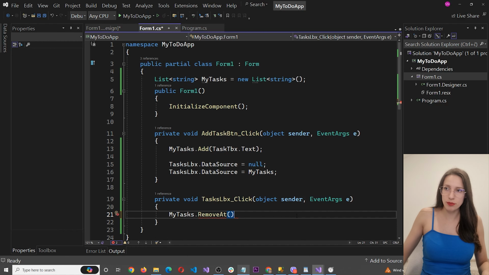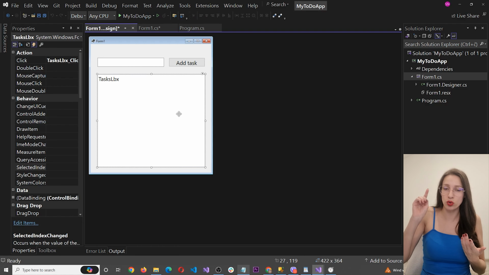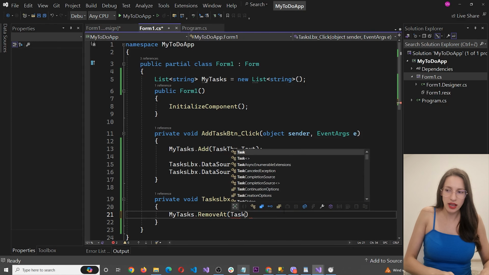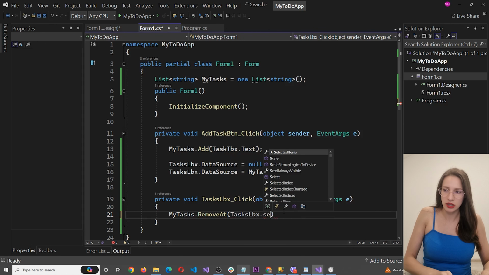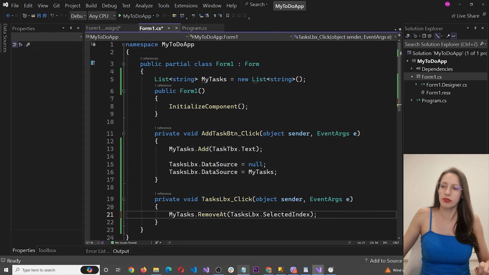Well, our list box control has a property called selected index. Selected index is the item that you have clicked on, the one that is selected. So here we will simply say tasksLbx.SelectedIndex, like this.